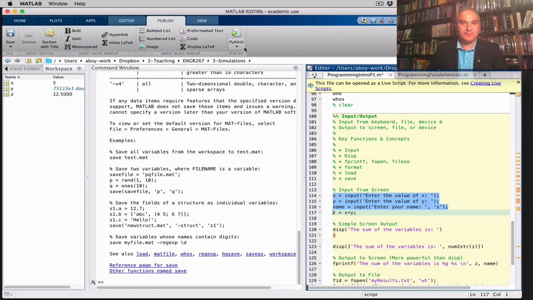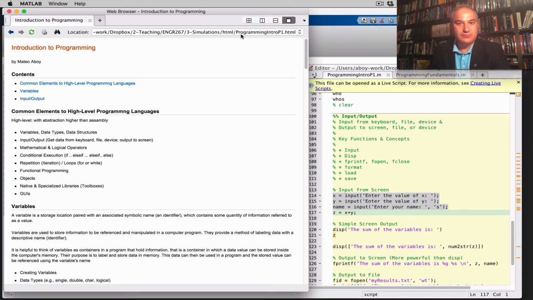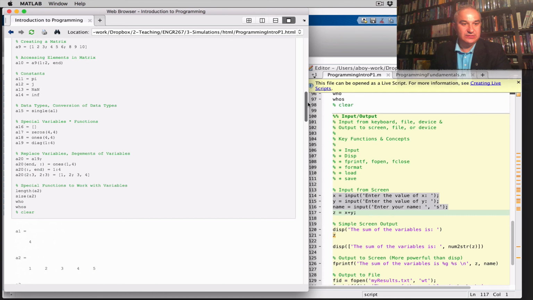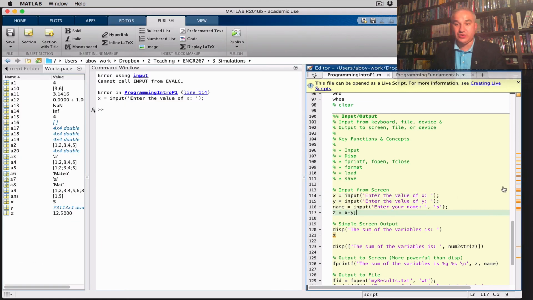Let's go ahead and publish, and you're going to see that one of the effects of this when you publish is that you're using input. Now you have a problem right here. So what I'm going to do is end up commenting this input, and instead I'm just going to define here some variables.